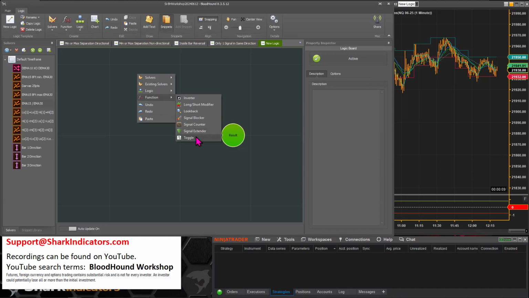Those are the three nodes you can use to take an output from a set of solvers that are looking for this criteria, and then extend that output forward in time to when the actual trade signal might occur.